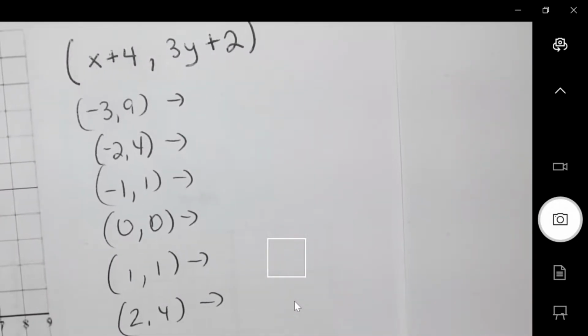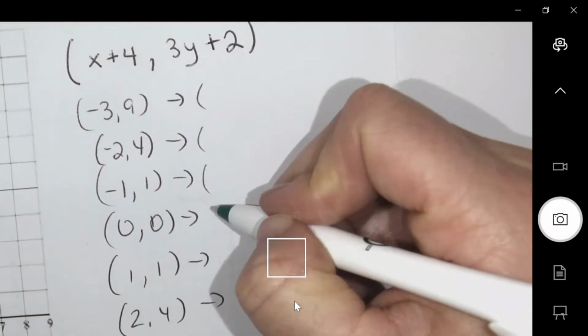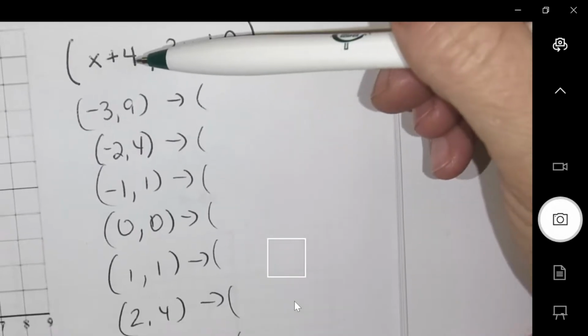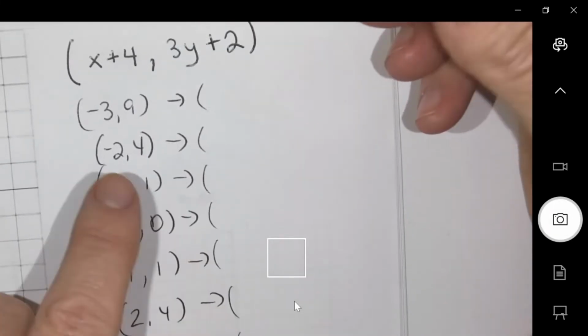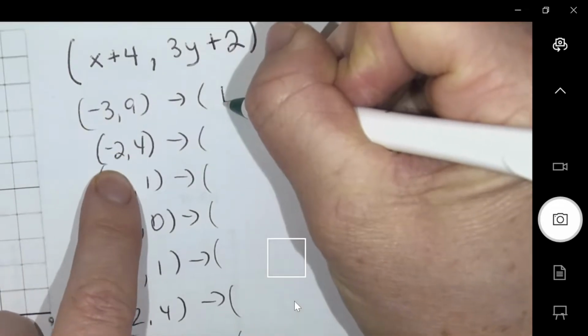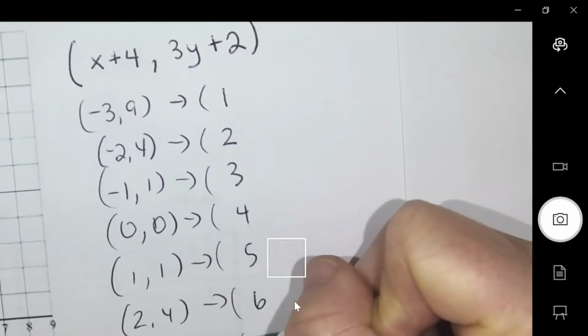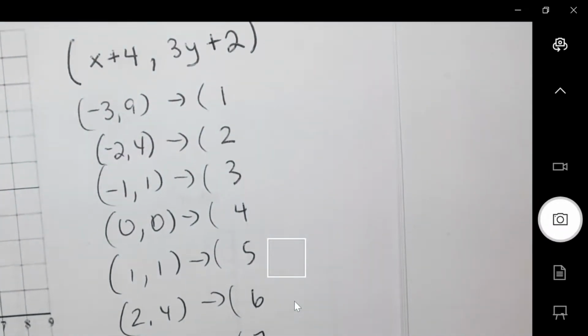You don't have to necessarily take all of them because you're probably just going to see a pattern, right? But okay, I'm going to give you my trick because I like to do things as fast as possible. So I'm going to show you how I do it that makes it a little bit faster. I'm going to run all my x's through. So all of them will get added by 4. So this -3 will be 1, 2, 3, 4, 5, 6, 7. So I ran all my x's through. So I added 4 to all the x's.